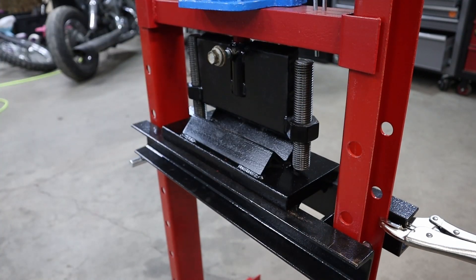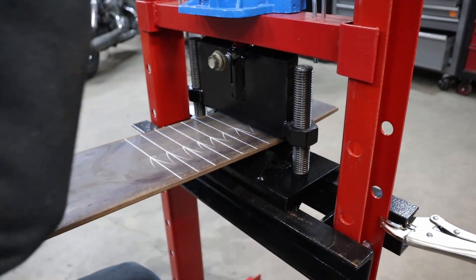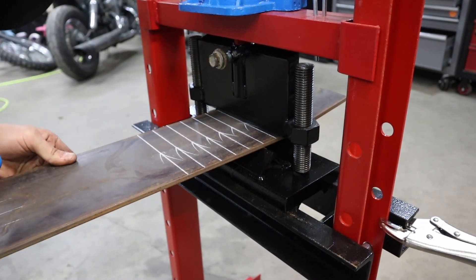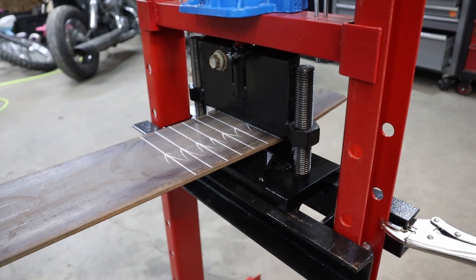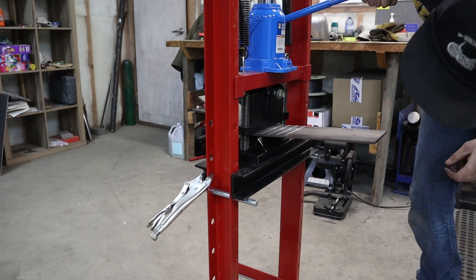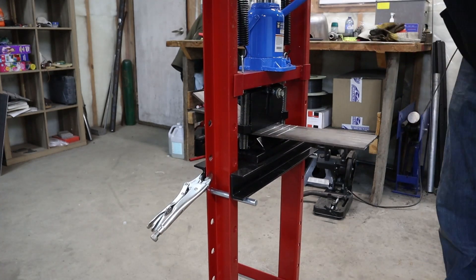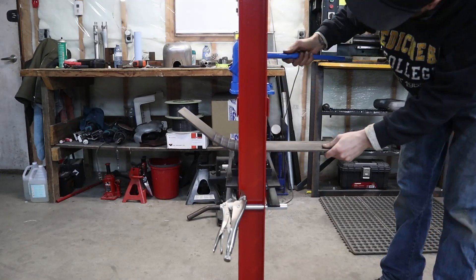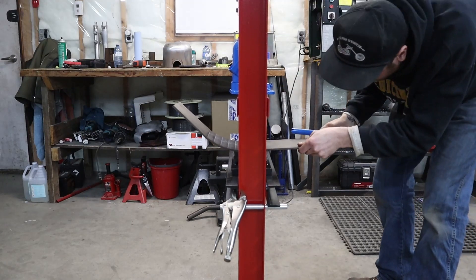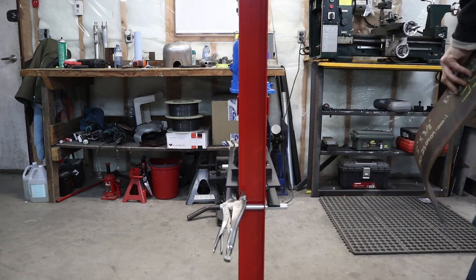Neil Pask from the Pask Makes YouTube channel has a giant fly press with an adjustable hard stop on it, so that was the inspiration for this project. I wanted some way to do large-radius repeatable bends in thicker material. This is 6-inch by quarter and I just have equally spaced square lines on it, lining it up with the top little die, and I run it through until the hard stops hit — and overall this worked very well.